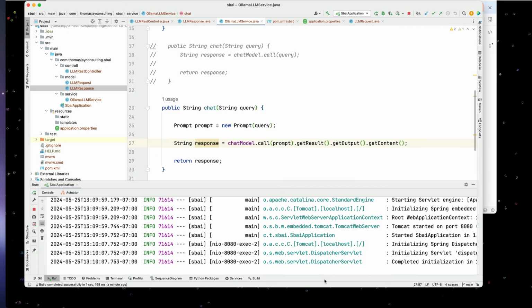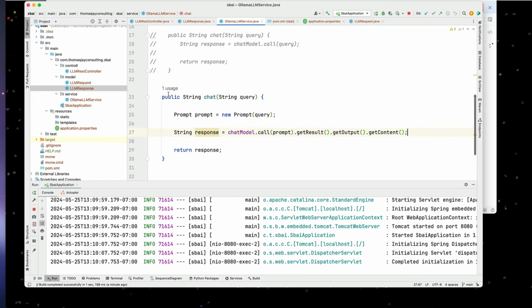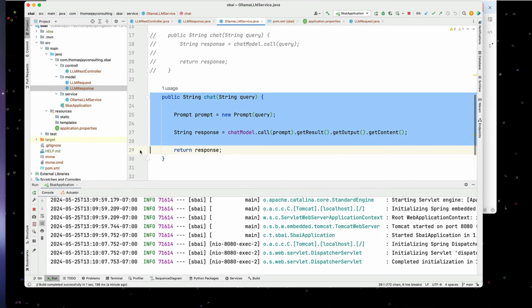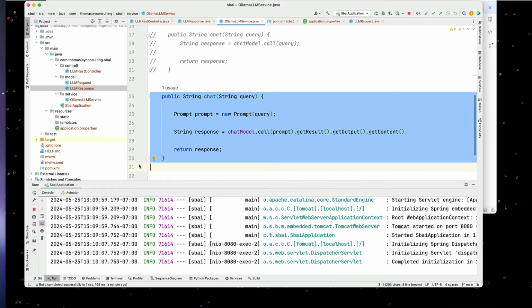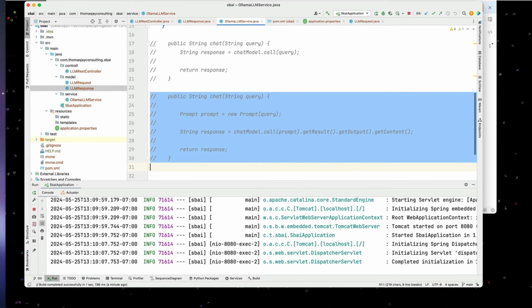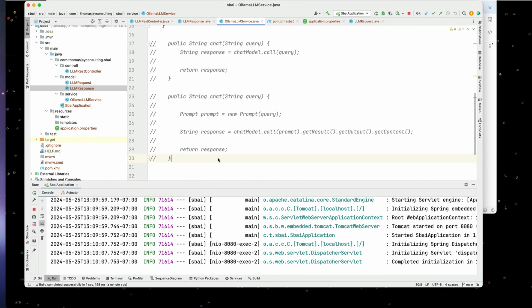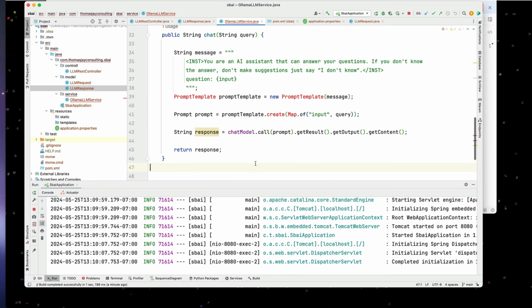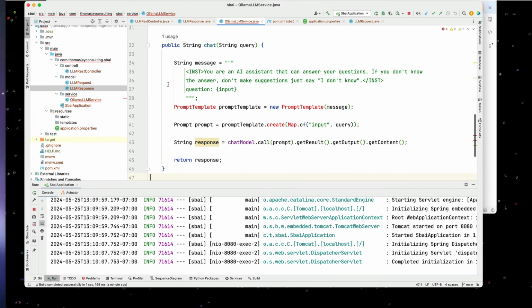So let's go back into the code again, and we'll look at this chat. And again, we'll comment out this chat because this uses the prompt, which is interesting, but it's not what we need to do right now. Let's take a look at another option. And in this, we're using the chat with a query, and we're using something called a chat template. And in here, I can actually give it instructions.